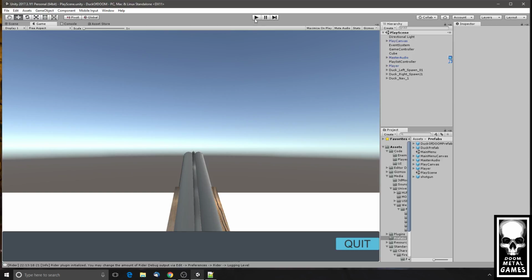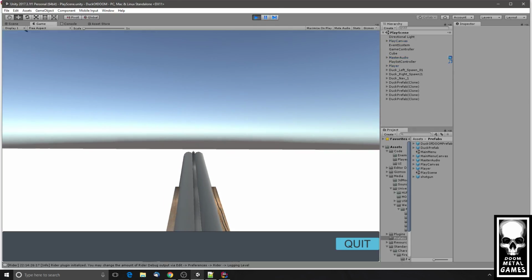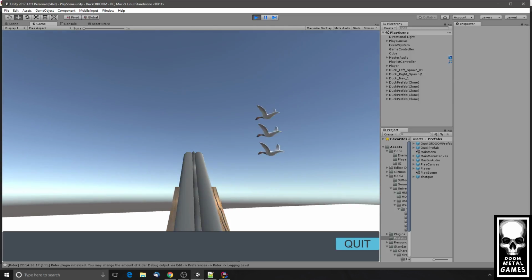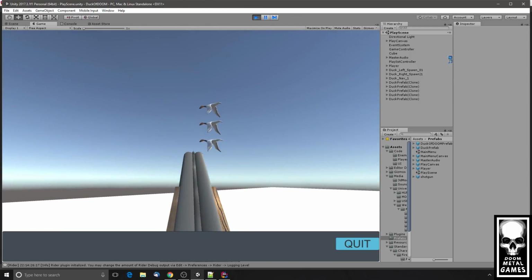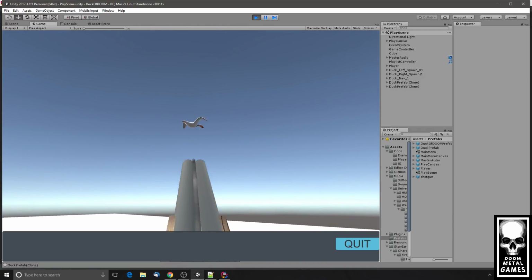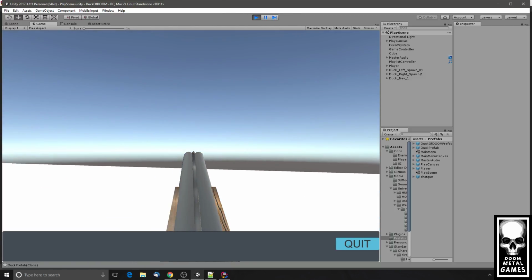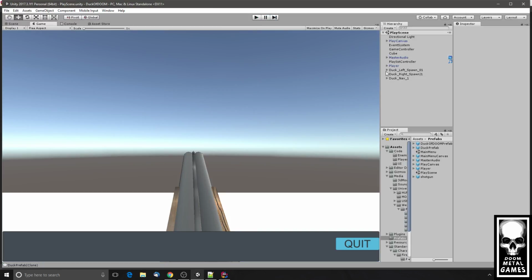So last time we finished up a couple new features. We made some spawn points for the ducks, and we made some sounds play. There they go, quacking for us. We got the shotgun sounds working. There we go. So got those elements working.